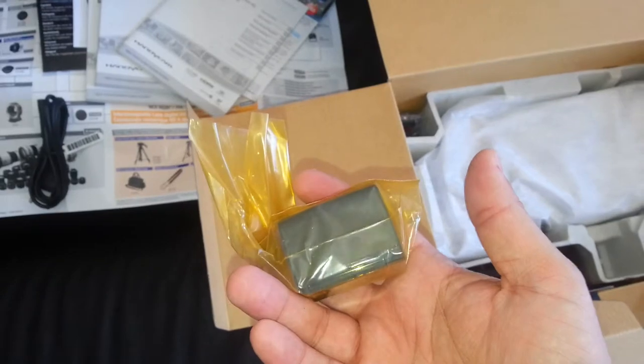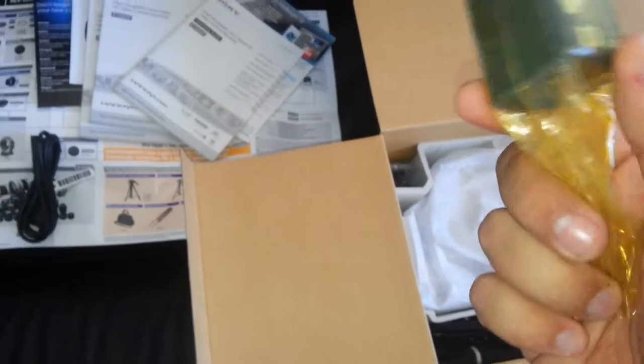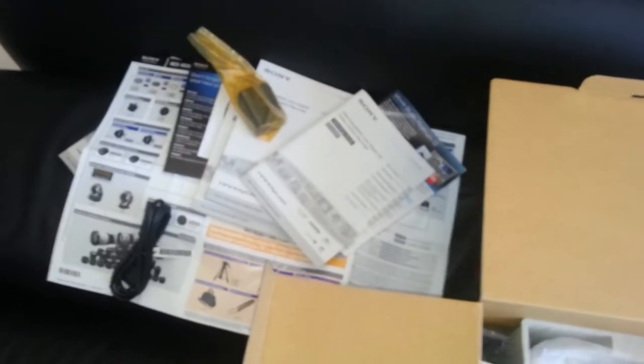Battery. If you are a video maker, change it as soon as possible. This is not going to give you enough horsepower. I don't know, maybe it's going to last 3 hours, something like that. It's not enough. For me, it's more than enough, personally. But if you're a video maker, it's not going to be enough.